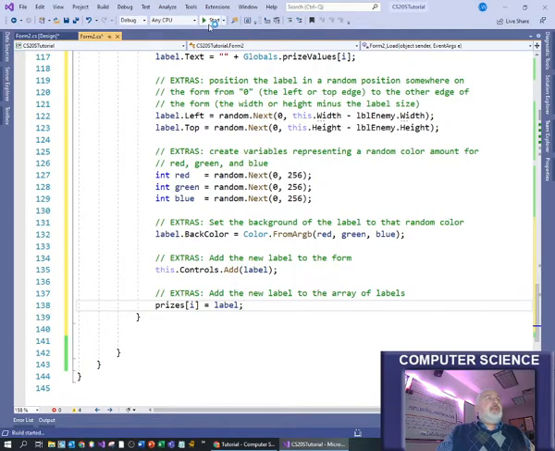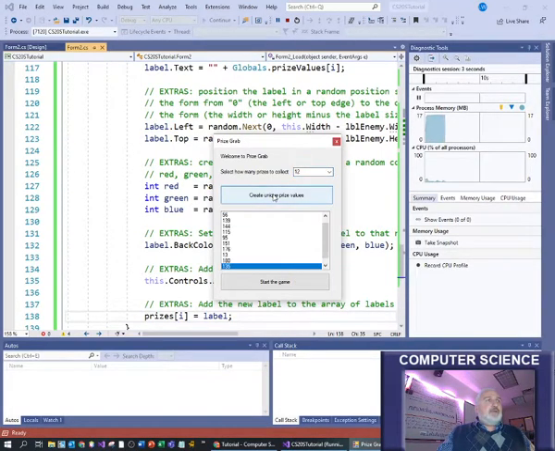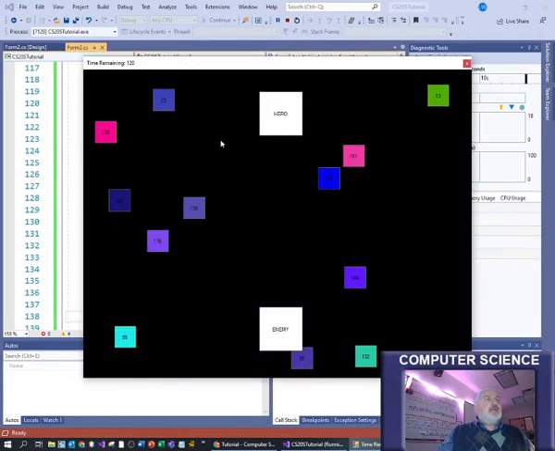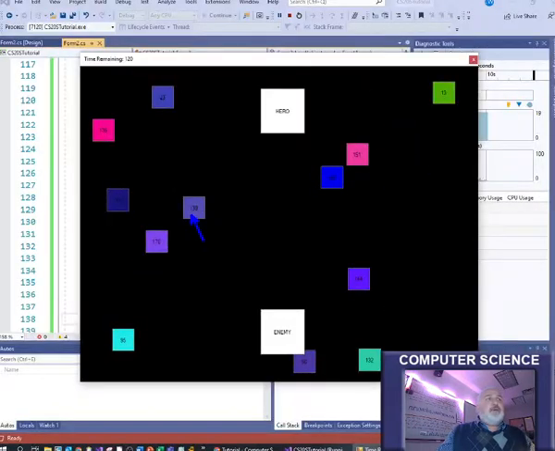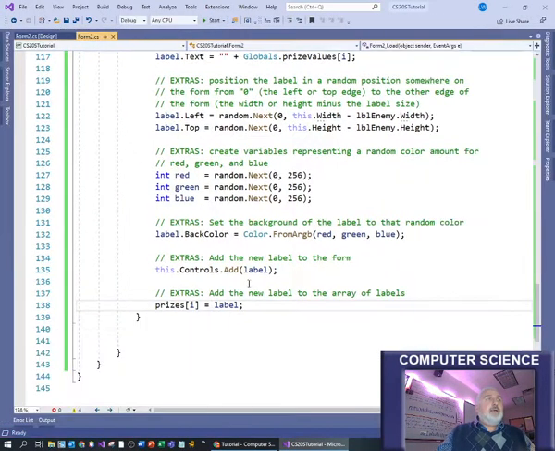Now, just showing you what this does, if I say I want 12 labels with unique prize values, it's going to put 12 unique labels randomly around my form, each one with its own little random prize value inside of it. Neat. Okay. That was neat. But now again, some more extras.